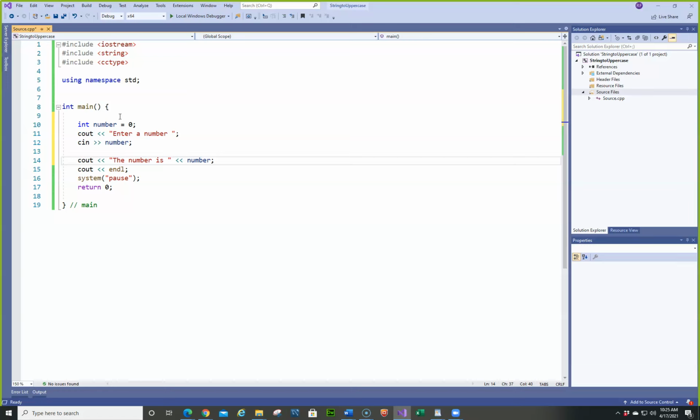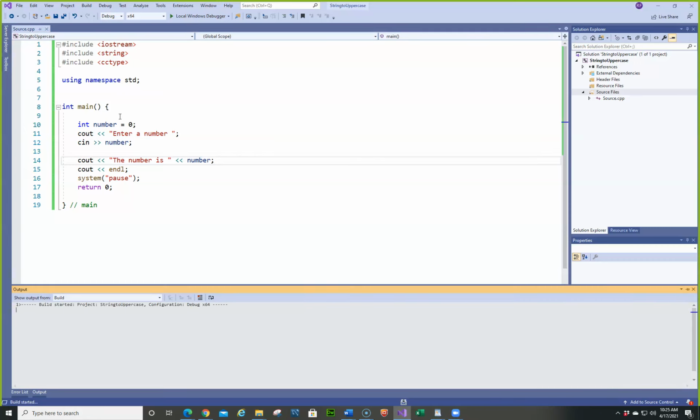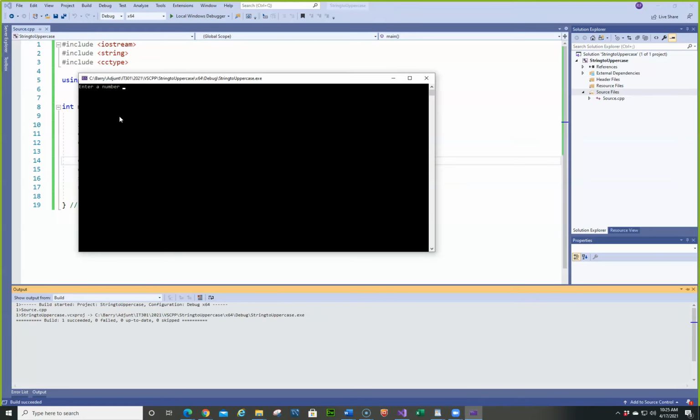So let's see what happens when we type in AB. Let's look at different scenarios. So the first one, of course, if we type in 50, that works perfect.